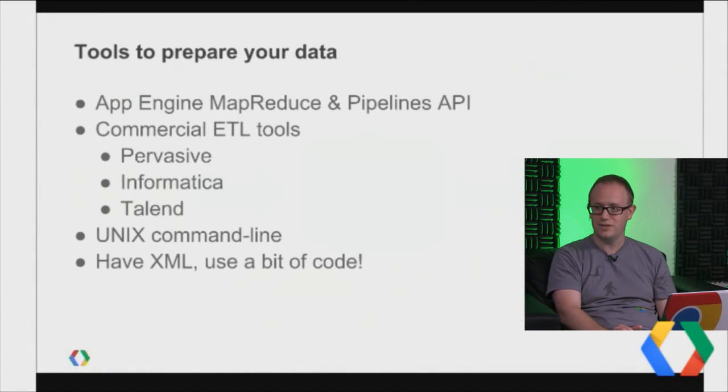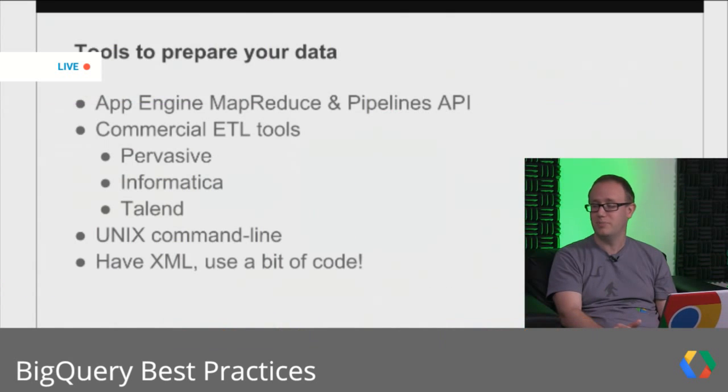And then, of course, if you have XML, use a bit of code. We don't have too much on this in the rest of the presentation, but I will say, Wikipedia provides their revision history, basically all the revisions that have happened to every single page in Wikipedia, about 450 million rows. You can download that as one XML file. If I'm recalling correctly, it was something like 130 gigabytes compressed. It's a massive XML file, so you're going to want to use a streaming-based parser or a SAX-based parser, and the LXML library in Python I found very helpful for doing that. So check that out.